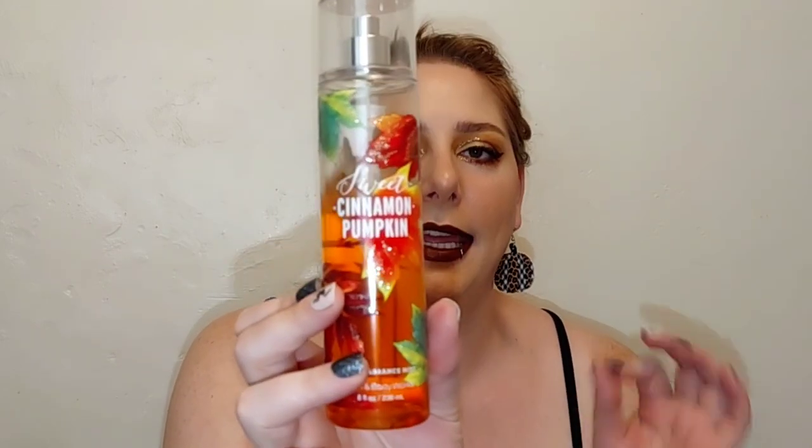That's all for home stuff. Let's get into body fragrances. My first one I've repurchased three times — this is the Bath and Body Works Sweet Cinnamon Pumpkin. This stuff is stellar; as you can see this is my last bottle and I'm trying to be a little more reserved with it. It's just amazing — you get that pure pumpkin spice kind of scent in a body spray and it's super long lasting.